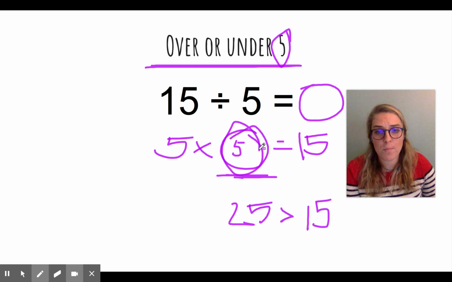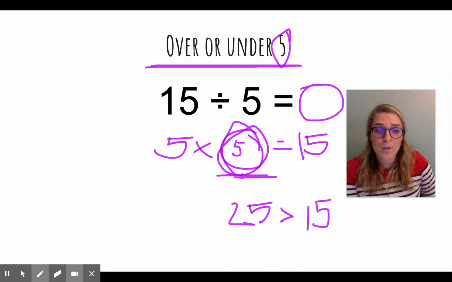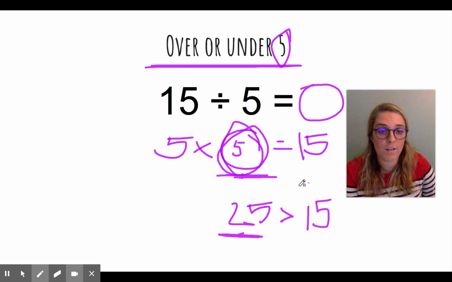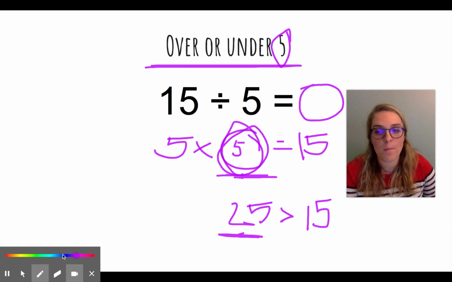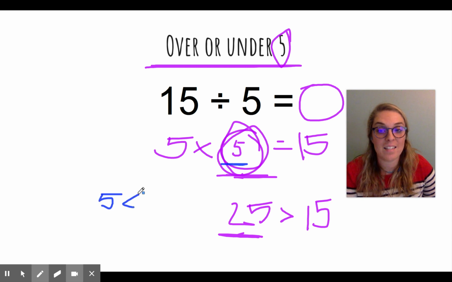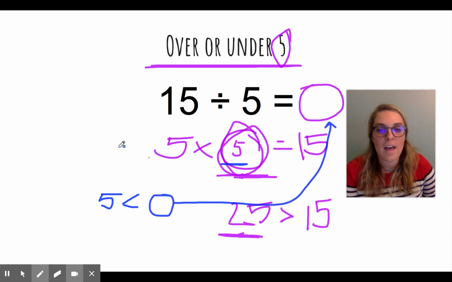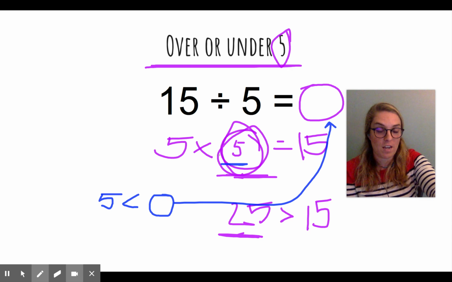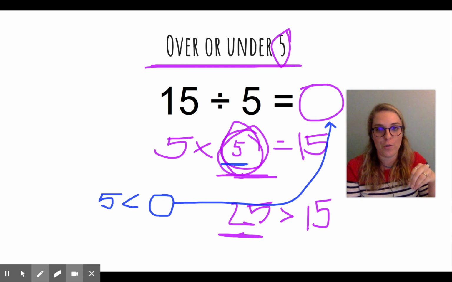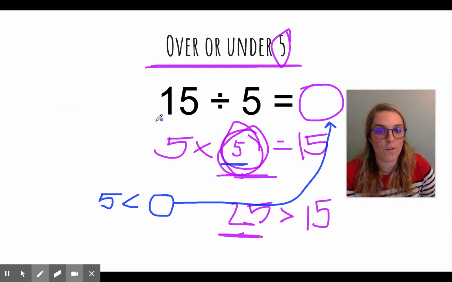So if I put a number in here that is over 5, I'm going to be getting a bigger product than 15. I don't need a big number. I need 15. So I know then that the number in here has to be less than 5. Whatever my unknown value is, whatever my number that's going to go here is, it has to be less than 5, because if I put 5 in there, I'm going way past 15. If I have 5 groups of 5, I'm going to have way more than 15 things. So I need to put fewer things in each group in order to ensure that I don't go over 15.